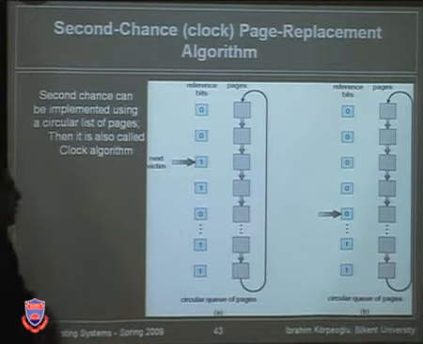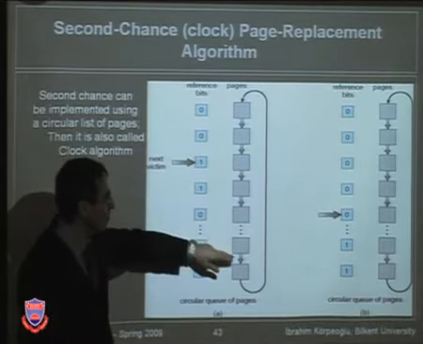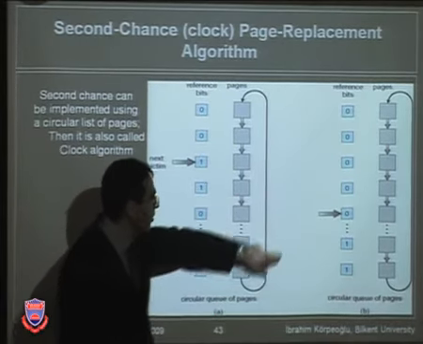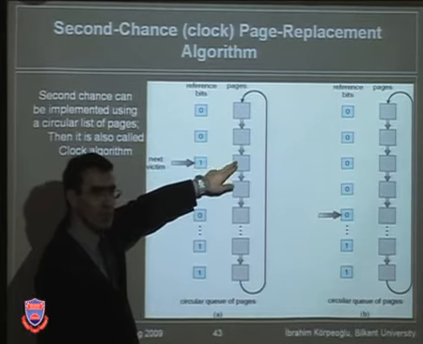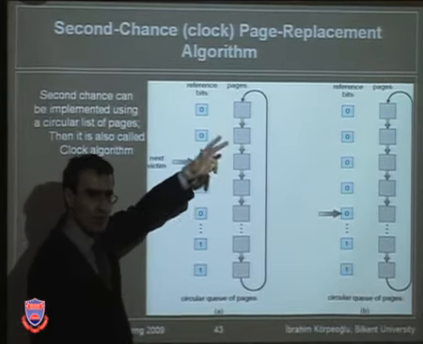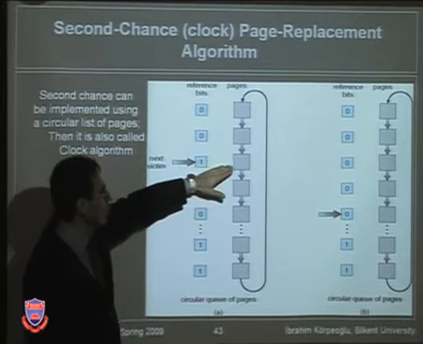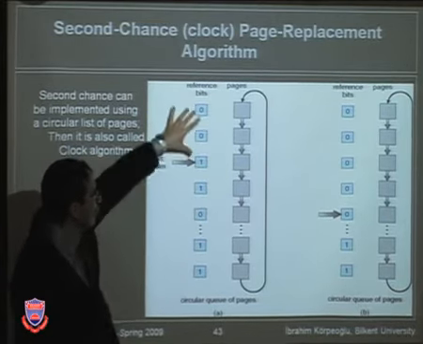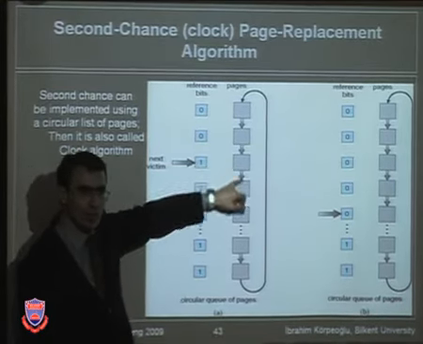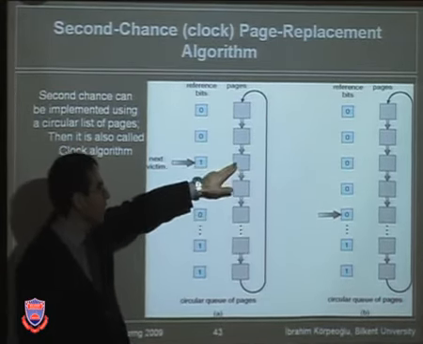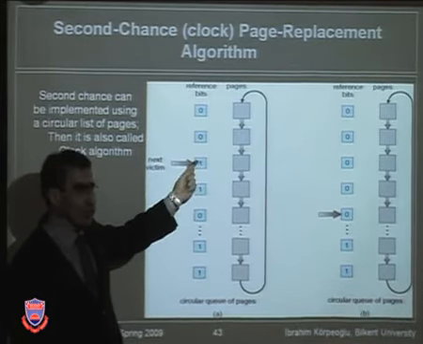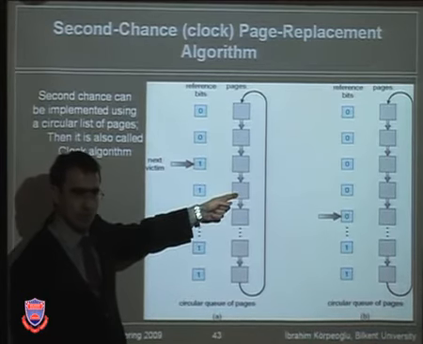Right, exactly. Because we are changing the bits here to 0, so next time, if all the bits are 1, we will continue scanning the pages, but we will come back to here and see that the reference bit is changed to 0, so we can remove that, okay? So if we start from here and all the bits are 1, assume all the bits are 1, and we start from here to search. So while searching, what were we doing? We were looking at the page's reference bit. If its reference bit is 1, we change it to 0 and look to the next page, right?